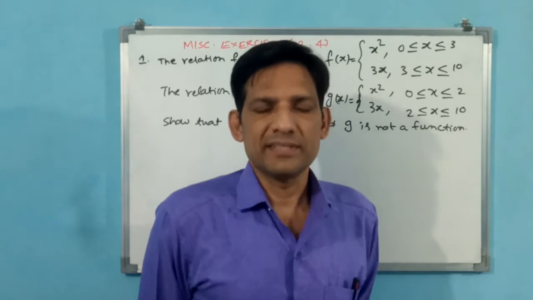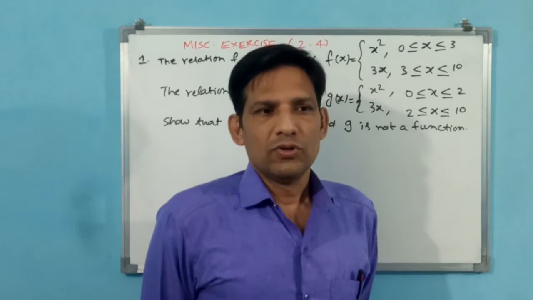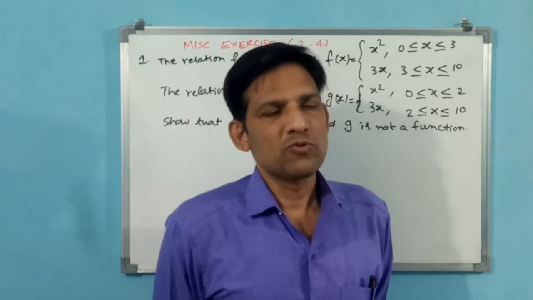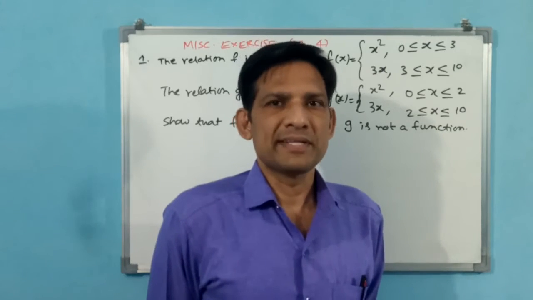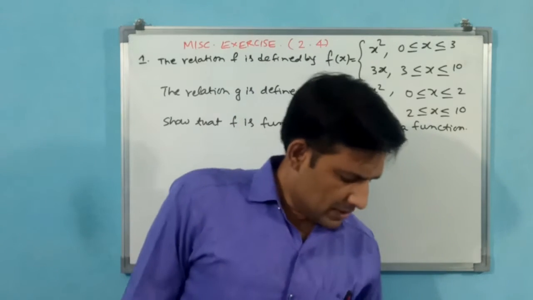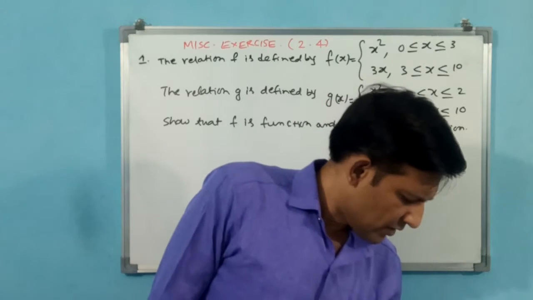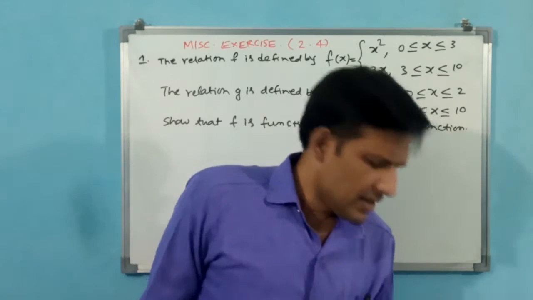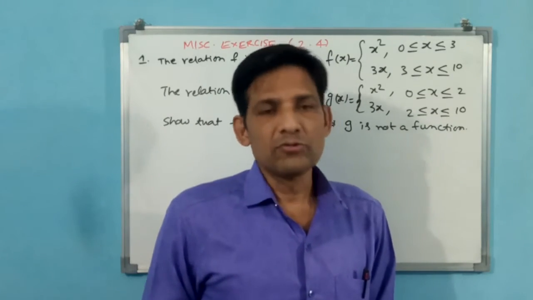See, first chapter is sets, second chapter is 2. 2.3 is over. Again, miscellaneous means 2.4 will come, like earlier 1.6 was over, then 1.7 was miscellaneous. For the 2.4 miscellaneous exercise, there are no additional concepts to tell. Let us see the problems directly. Let us solve those problems.